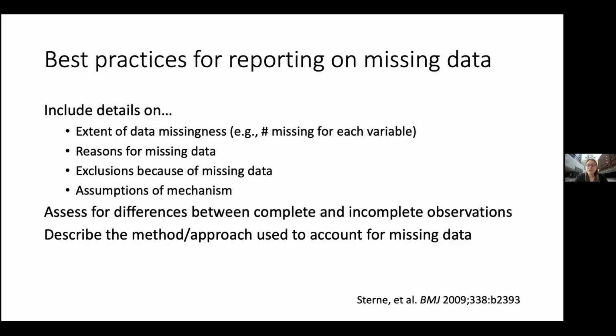And then finally, you should state your assumption of the mechanism of missingness. We should also think about assessing for differences between the complete and incomplete observations. Again, that's getting at the potential for selection bias if we are excluding those people that are missing, or it also gives us sometimes a little bit of a hint of, are these data maybe not missing at random? And then any method that you use, whichever one it is, it's really important to report the approach that you use and key details about that. If you are imputing, you should talk about the type of imputation you did, the number of imputations, that kind of thing.